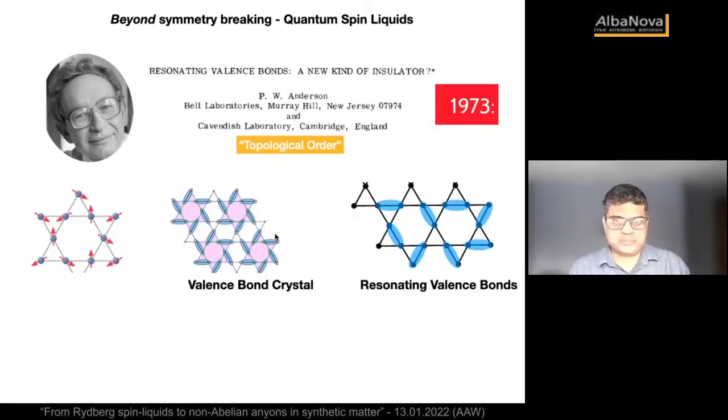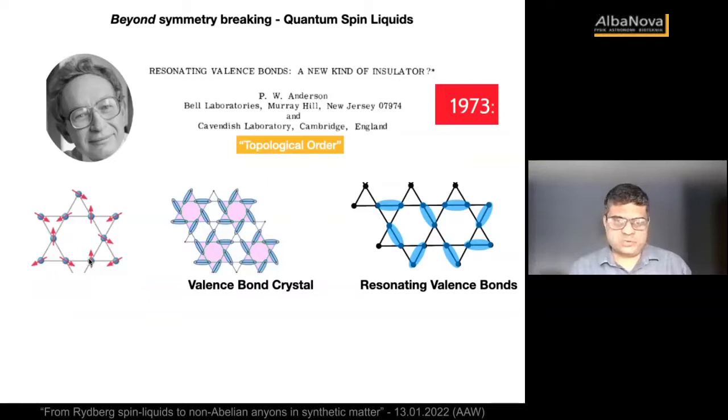He was thinking of an insulator. So the electrons are nailed down to these lattice sites. They don't move around. They have a spin though. And the question is, what are the spins doing when you cool the system down to very low temperature? Here you have a spin one-half at every site. And here is a conventional state that they could adopt. They could just pick a direction and spontaneously break symmetry.